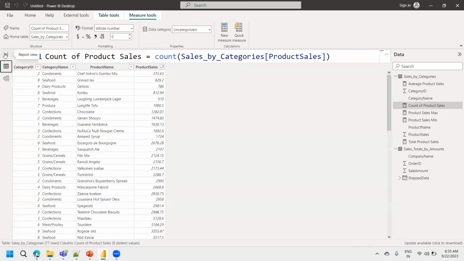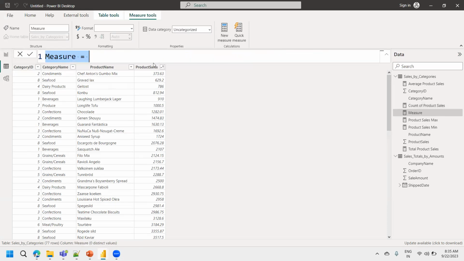In that kind of a scenario, there is one more function which is getting supported. Count number of rows in a table. So that function name is count rows. See here, individually, I have performed on a particular column, that is product sales. It's giving the 77 records. So there is one more function which is getting supported, count rows on the complete table part.